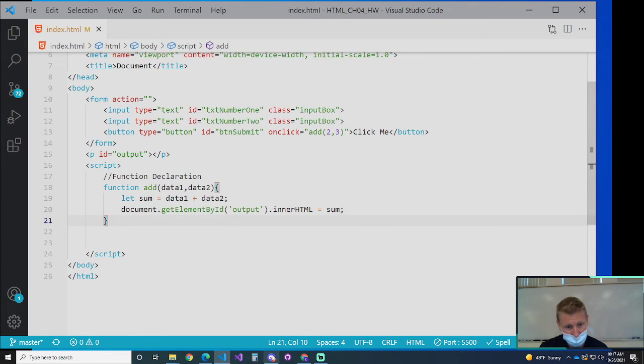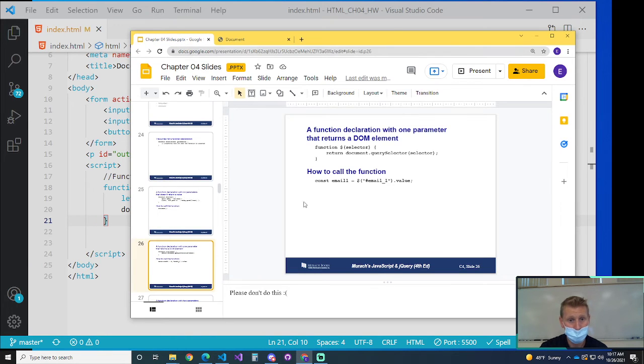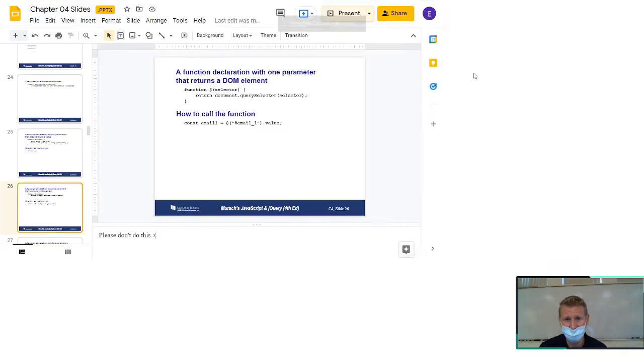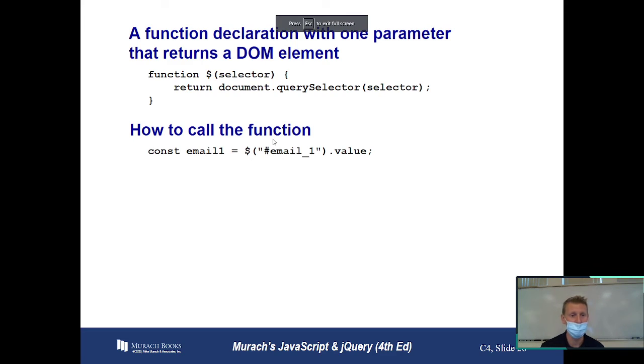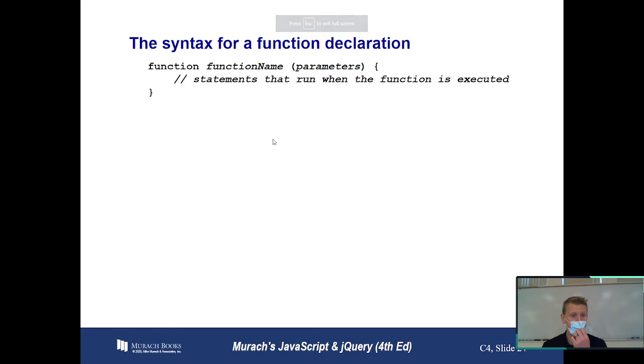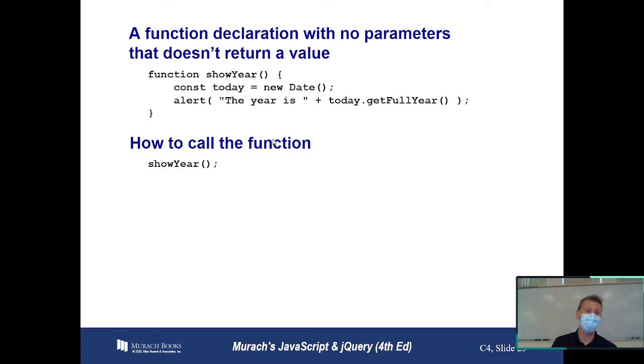So let me go back to the slideshow. Let's look at this and see if we understand this a little bit better now. So here's a function declaration. The function is called showYear. This function has no parameters. And so when you call the function, you call it without parameters.